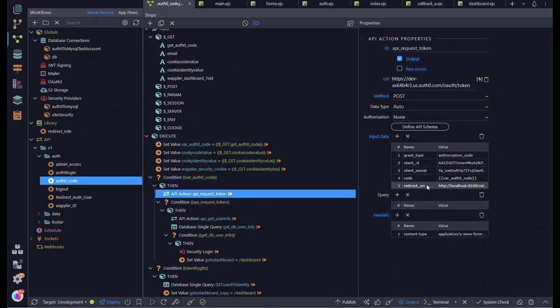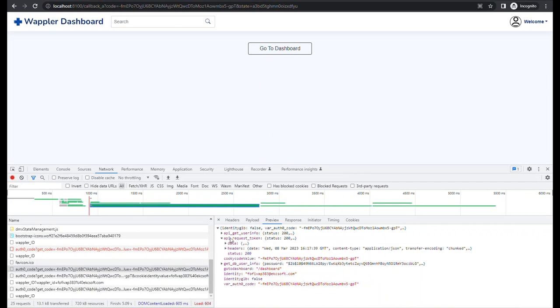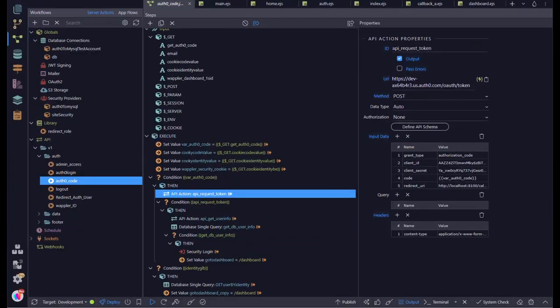This is one of the parameters that this token API requires to authorize the user to get that token. Once we get this code, we send it to the backend, to this token endpoint, which in Wappler we call API request token.